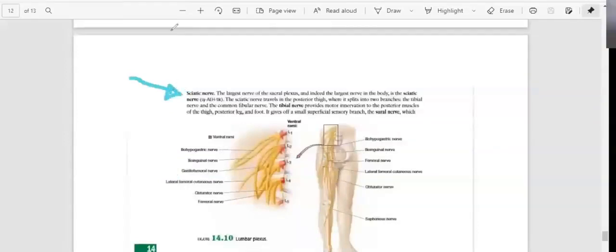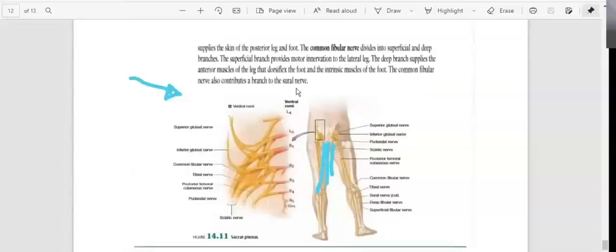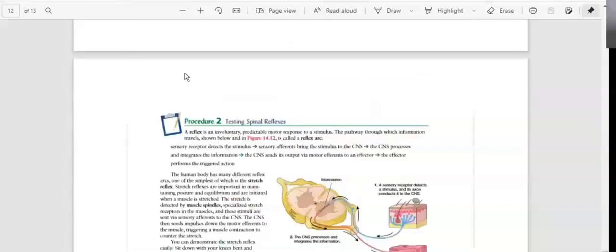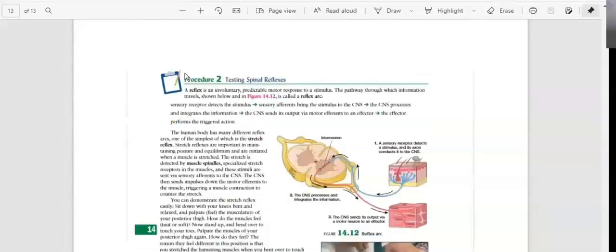Right here, we have the lumbar plexus. In the drawing for the lumbar plexus, we say that these plexus are going to go to the front of the legs, as you can see right here. Branches of these plexus, we said, are going to be genitofemoral, femoral, obturator, lateral femoral, right? And then if we scroll down right here, we're going to have the sacral plexus, right? In the sacral plexus, one of the most important nerves that we're going to have, as you can see here, is the sciatic. And now we're going to continue with the reflexes right here.